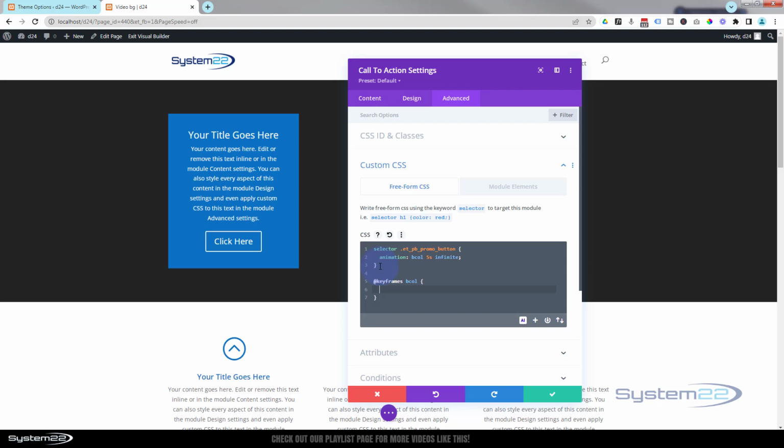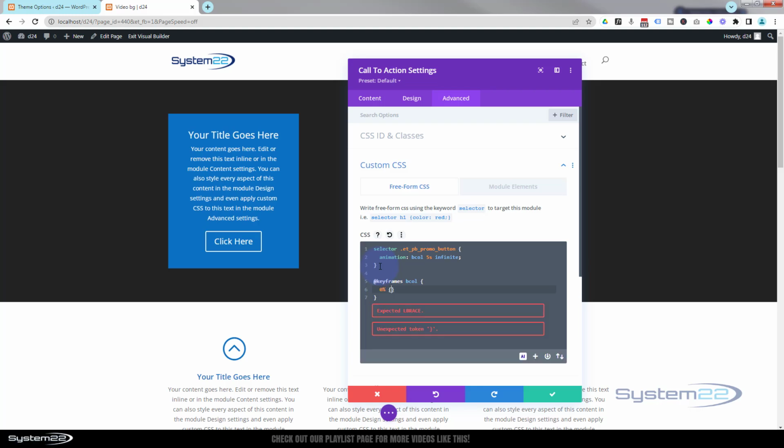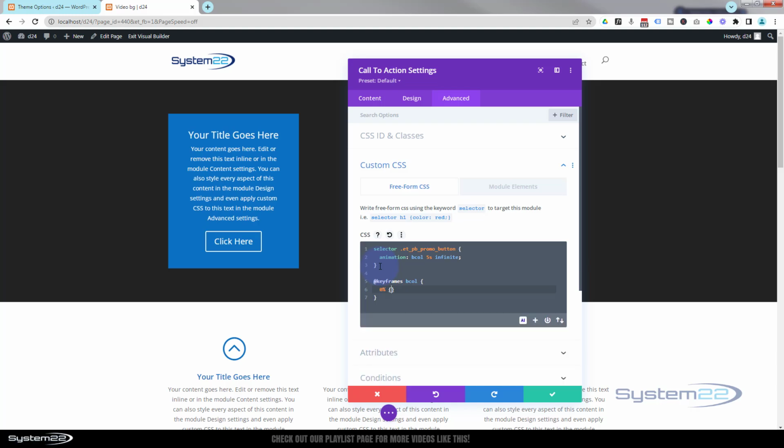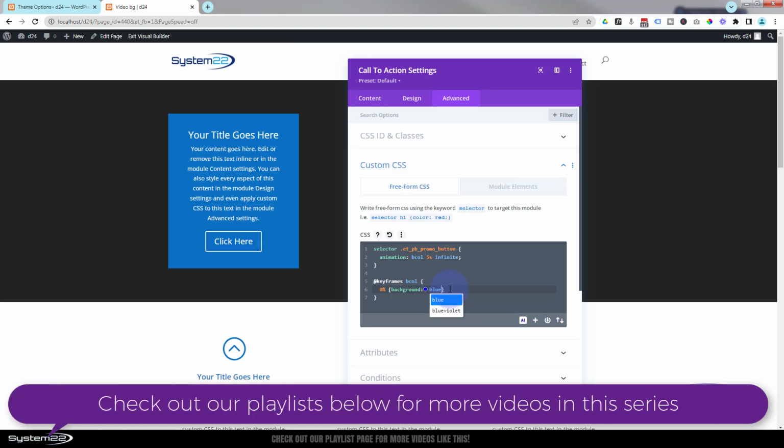So I'm going to say 0%, open and close some more curly brackets. And in between, I'm going to tell it that I want a background, colon, just blue. And that should actually change the button color straight away. And it has. It's slightly different from that blue that's there, as you can see. Now you can use an RGBA, you can use a web color, you can use hex, whatever works for you.